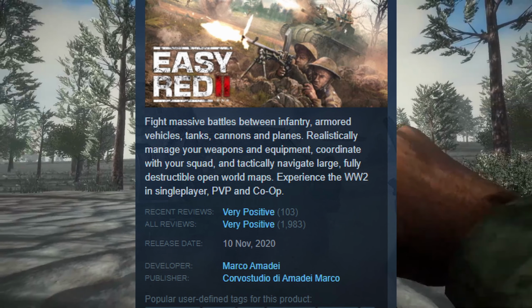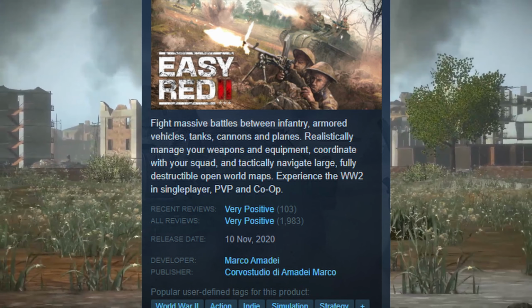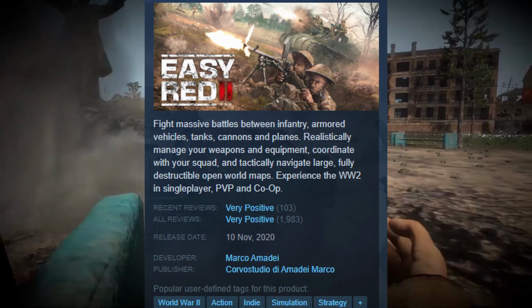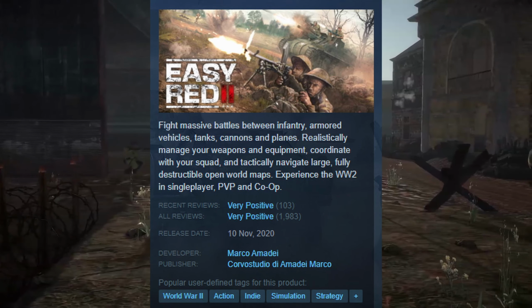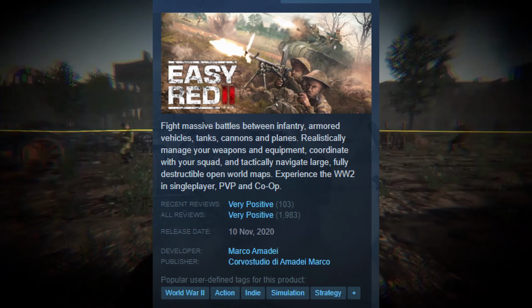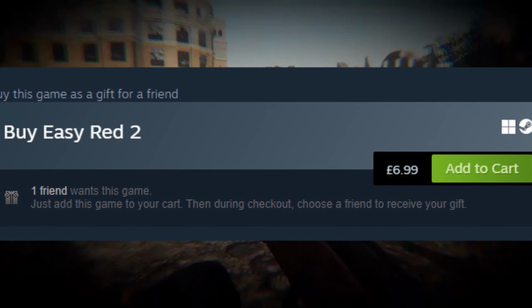Today I'm back in Easy Red 2. Fight massive battles between infantry, armoured vehicles, tanks, cannons and planes, realistically manage your weapons and equipment, coordinate with your squad and tactically navigate large, fully destructible open world maps. This is like £7 on Steam.